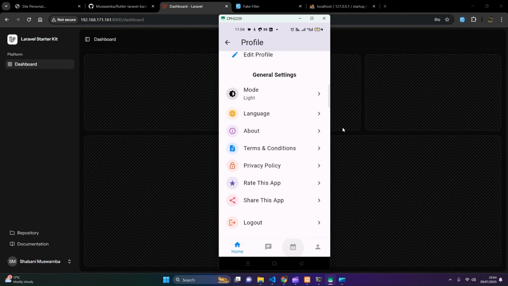All right, folks. So this was it about Flutter with Laravel 12. We can do much more with Flutter plus Laravel. These are great tools. We can create any good project out there, like a job board, marketplace, any good project. If you want any project, you can also request.